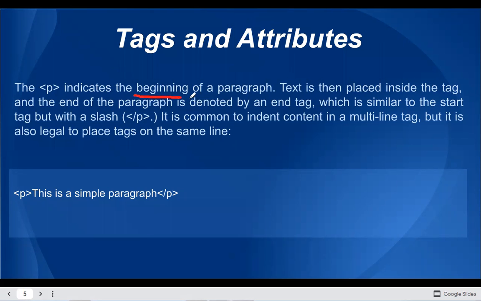When we need to end the tag, we introduce a slash and then the tag name, and that closes the tag. So this is the starting of the tag, and this is the ending of the tag.